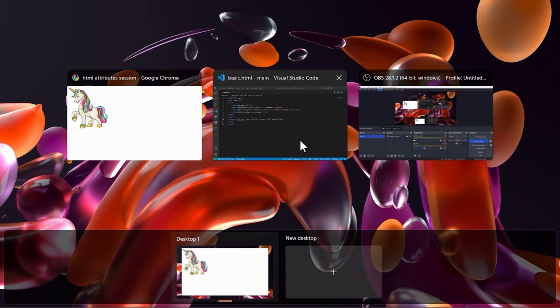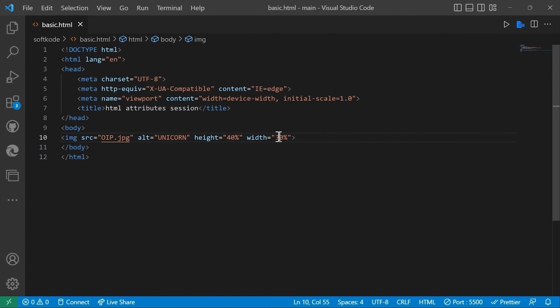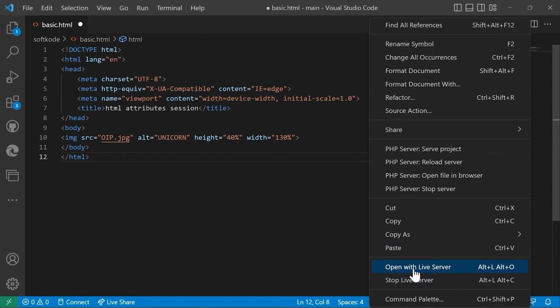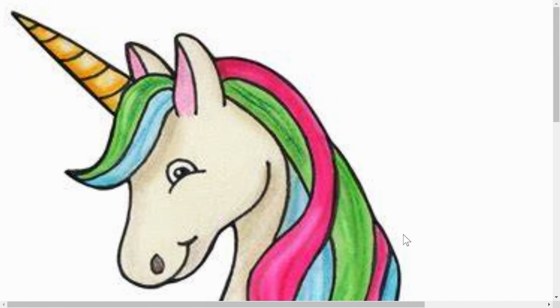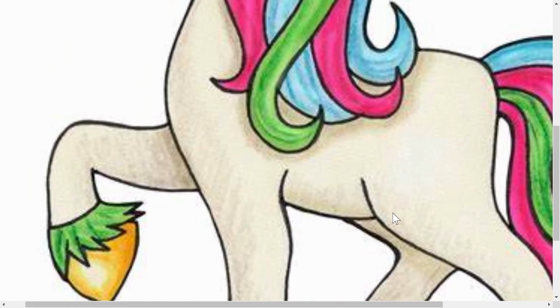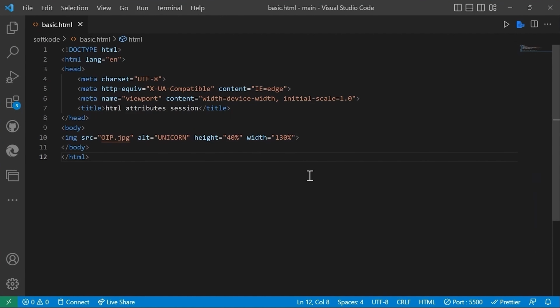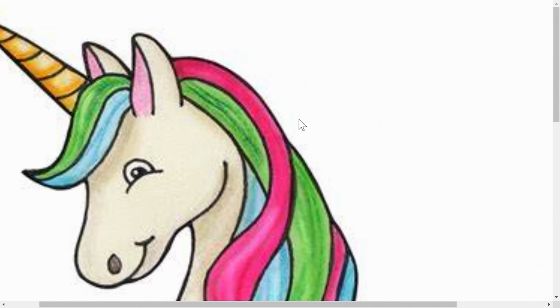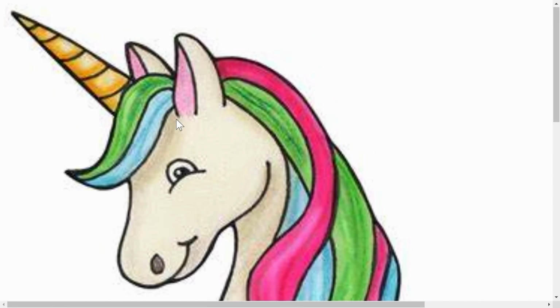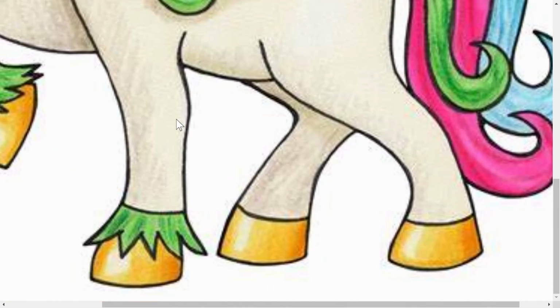You can see I have taken about 30% of the laptop screen width and 40% of the laptop screen height for the image. Let's try another option. If you give 130 as the width and open this in the live server, you may get a result like this, because we cannot give more than 100%. It will create a scroll page, because the page supports only 100%. So for the remaining 30% we have to scroll down.